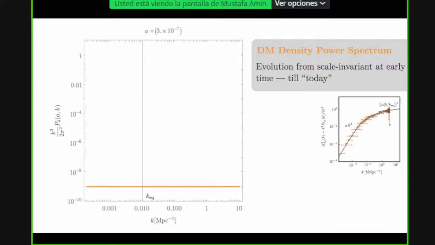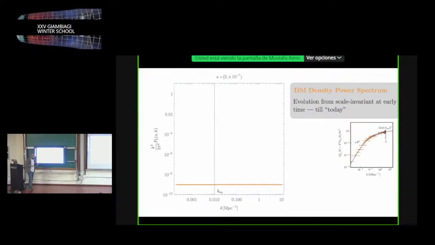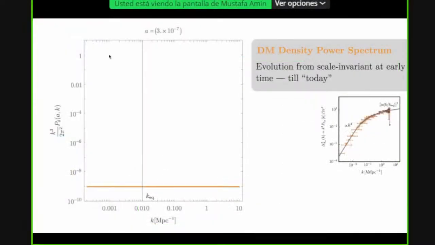Is that K the comoving one? It's comoving. K is comoving K. Okay, so at early times, remember, this is flat. Why? Can somebody remind me why this is flat? This is at very early times in the history of the universe. These are all outside the horizon at early times, and inflation has set them up to be roughly scale invariant. That's the initial condition. Now let's run the movie and see what happens.